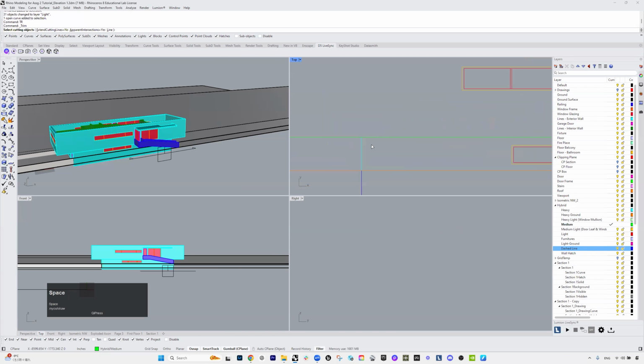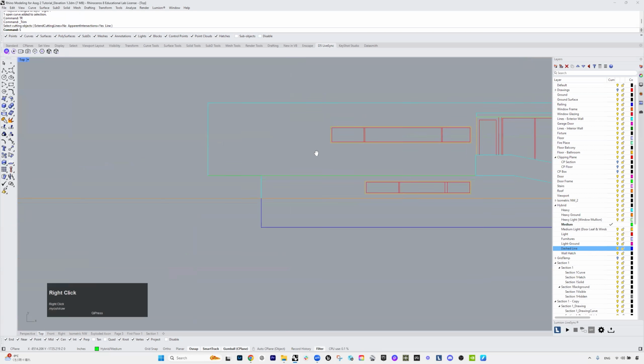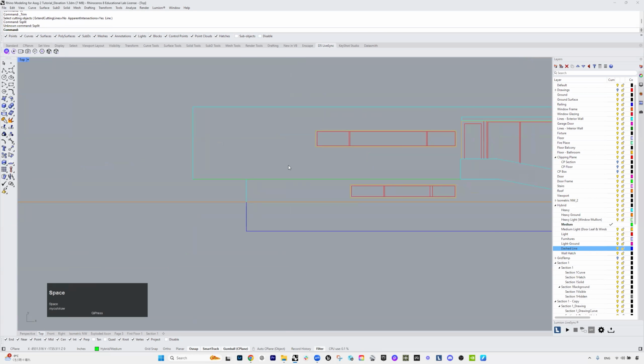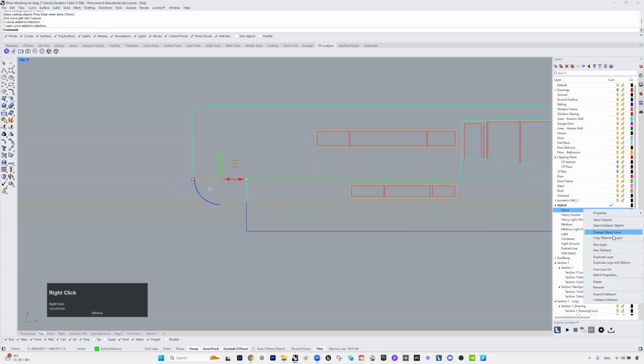So then, this kind of looks weird, so let me just clean it up. Oops. Split. Oh, right. Medium. Oh, yeah. Okay. So this is heavy. No, this is medium.